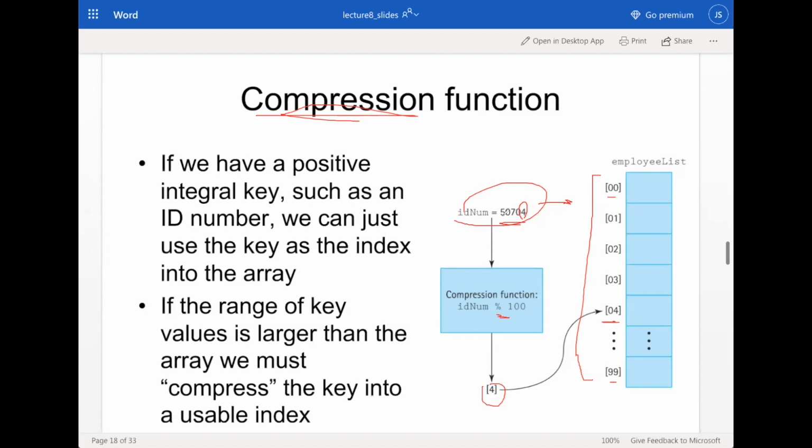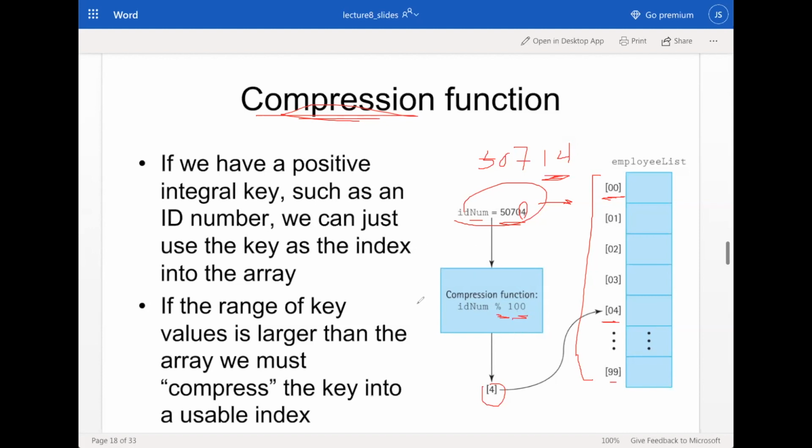It depends on what this number is. It could be 50714. Well, if this is the case, when you mod it by 100, what do you get? 14. So this then goes into the 14 slot, and so on and so forth. If this is 50000, then it mods over to 00. So using this very simple, commonly used compression function, you can group basically any positive numbers to a value within 0 to 99, using mod 100.